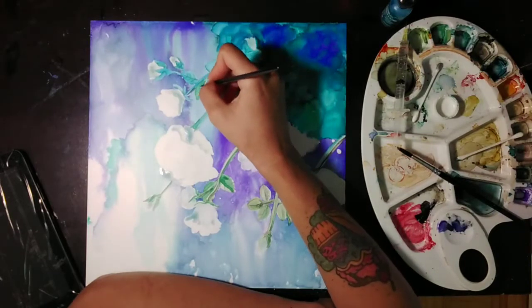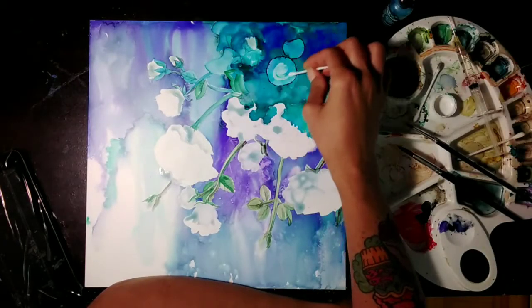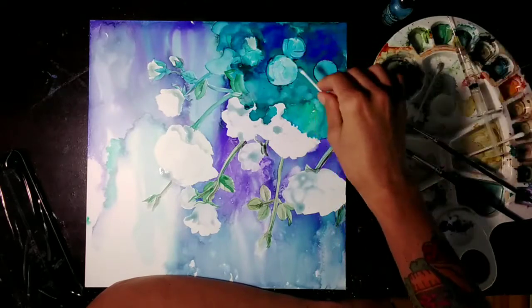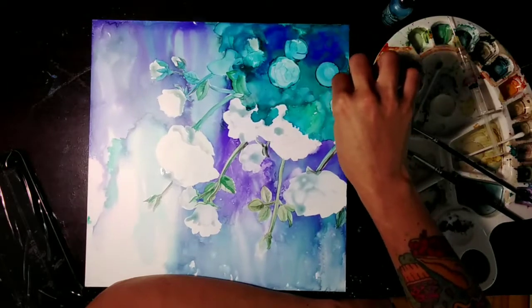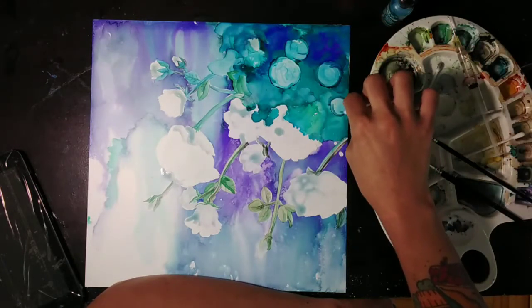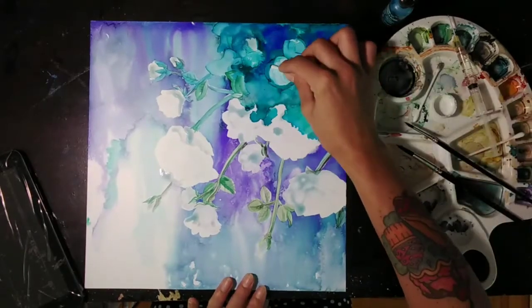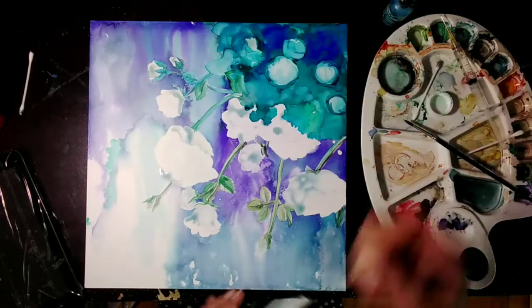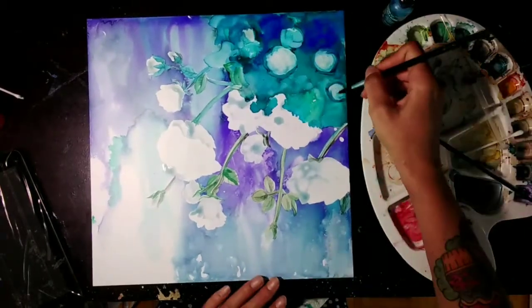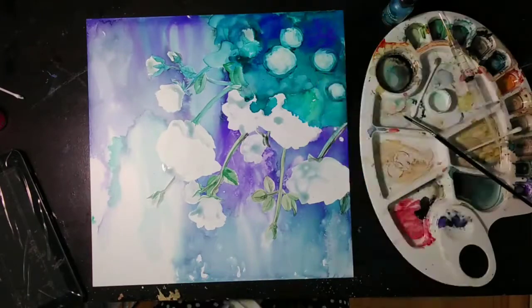Now it's time to drop some alcohol onto my foliage corner and erase some rose holes out of it. I'm going to use both Q-tips with alcohol and paint brushes to erase that ink. I'm not trying to make perfect circles — just clearing out a little space. Be patient in the erasing process: a little bit of alcohol, then clean your bristles and go back and erase with a dry brush or dry Q-tip. A little more alcohol, keep erasing. Resist the urge to put too much alcohol at a time, because it'll spread into areas you don't want to erase, and you will be sorry.